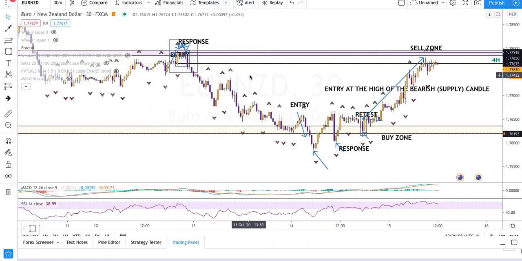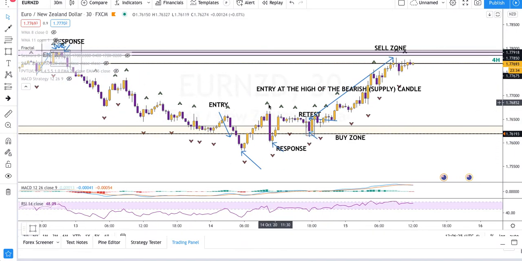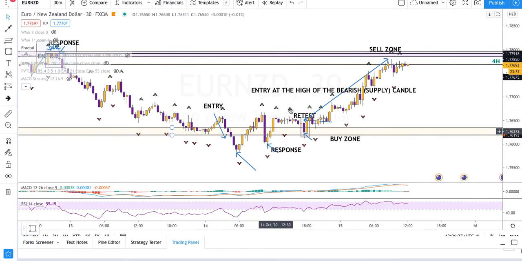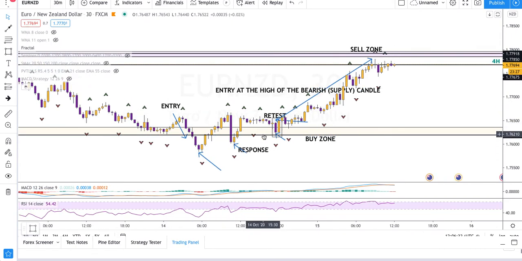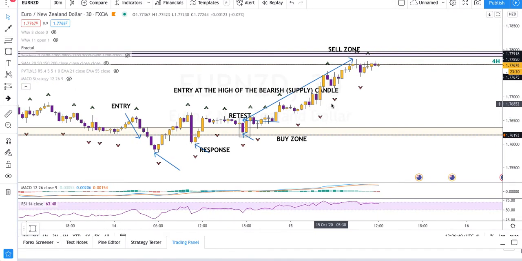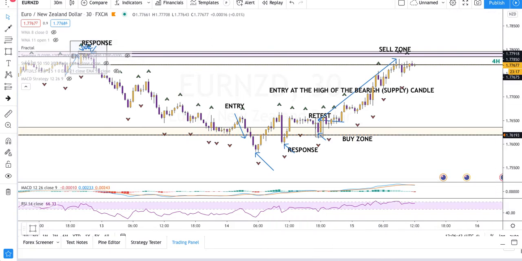So in a nutshell, we want to wait for the entry into the zone, then the response, then the retest. Entry, response, retest. At least 1 to 2 times, all right? And that is how you are going to get into the trade at the right time, instead of having to ride it up and down, and it's freaking you out. You just wait for it to retest, and you wait patiently. And it's okay to wait patiently, because I would rather wait patiently than get into a trade that is stressing me out.